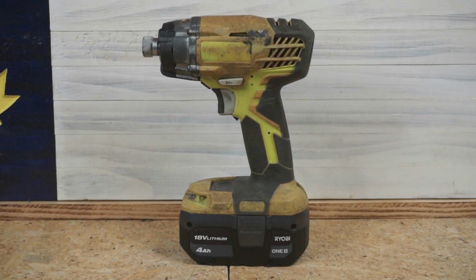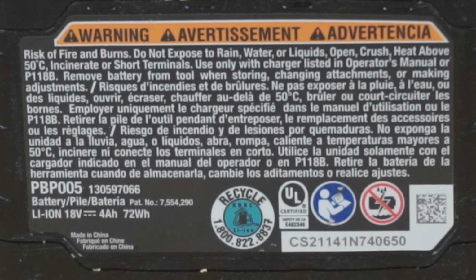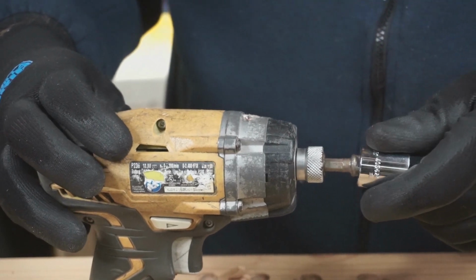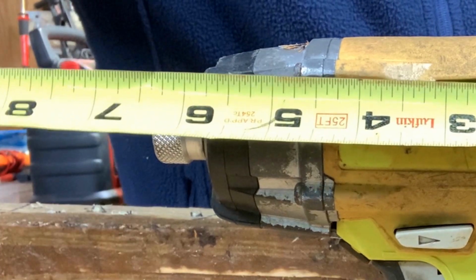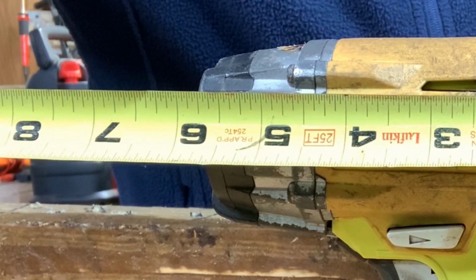This is my old Ryobi impact driver. We'll be using a 4 amp hour battery as well on all the different impact drivers. And this is the battery information. Again, it's 72 watt hours, PB-P005. The impact driver weighs 4 pounds, 3.2 ounces, and only requires 1 hand to install and release the chuck. The old Ryobi impact driver is 6½ inches long.